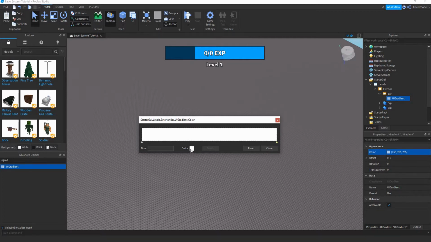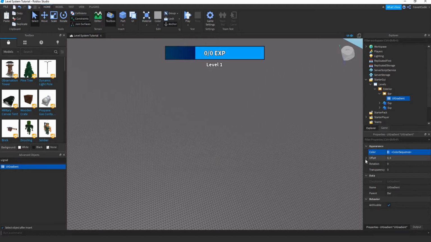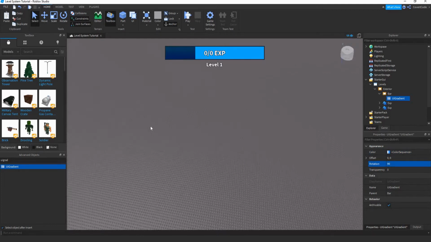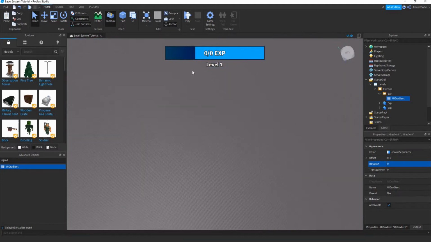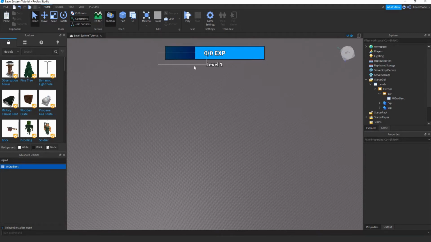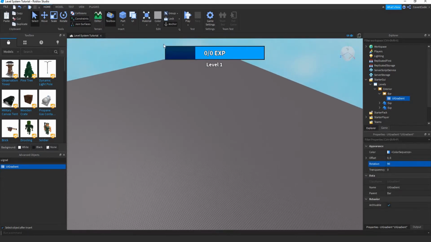So let's click on the last arrow, click on the color, and make it something darker. Let's see what looks good. That looks good on my GUI. Now make the rotation 90. Basically, right now the UI gradient is applying to here. If I rotate it by 90 degrees, it's going to apply here. If I rotate it by 180 degrees, it's going to apply here. 260, it's going to be up here. So make this 90 again. Now that looks better.